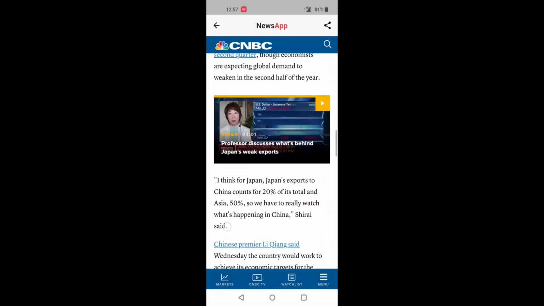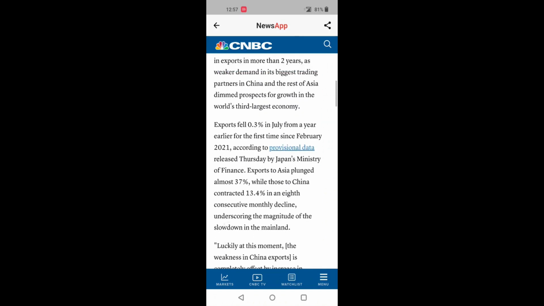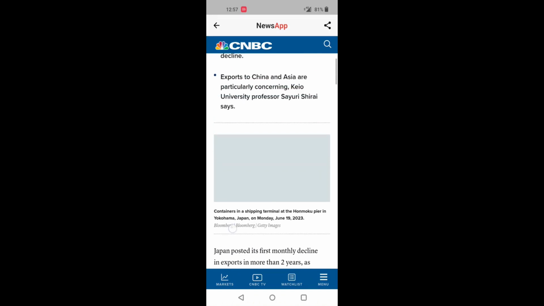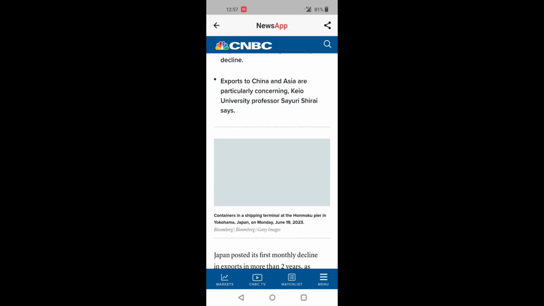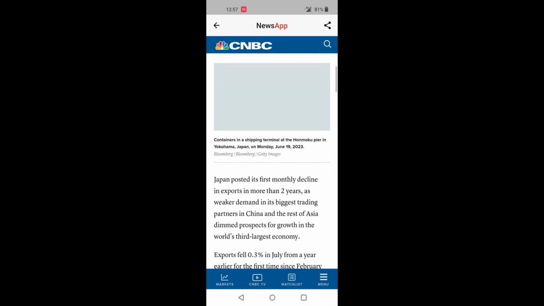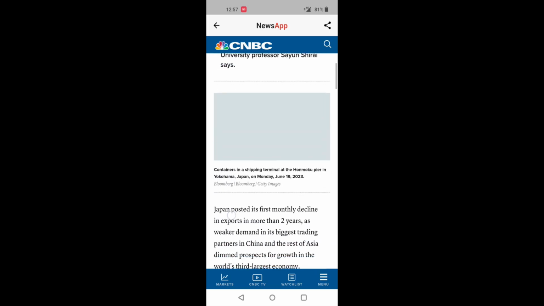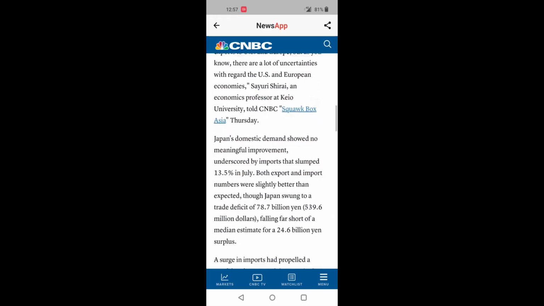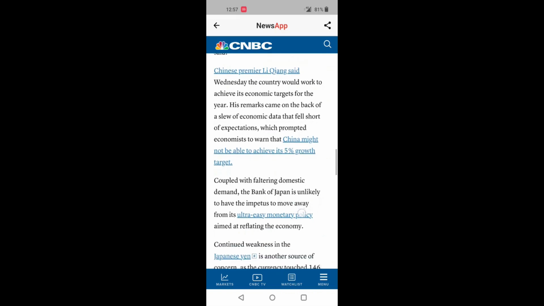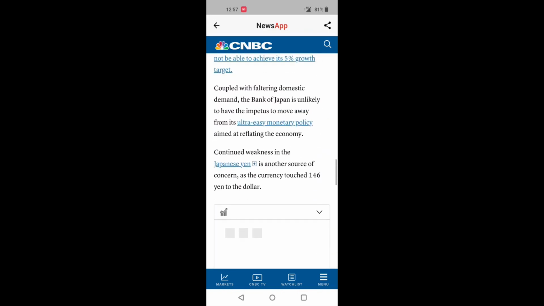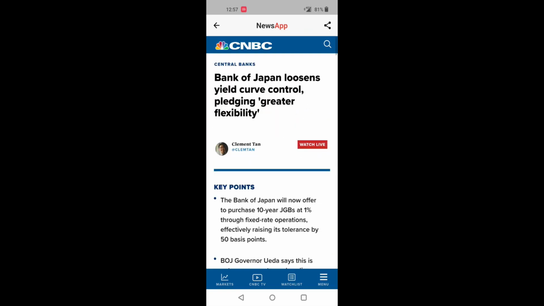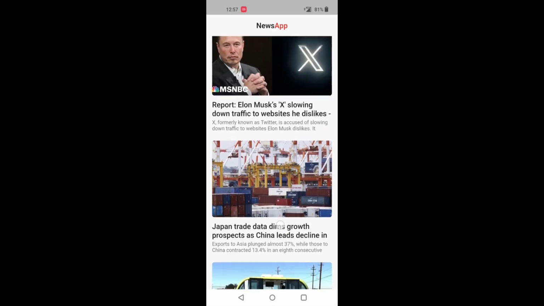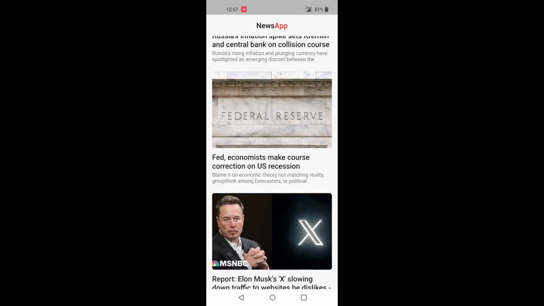I can say that the only problem I had is that I think the data was so huge that the images were actually loading, but it takes time. For instance, here there's no image, but it is there, but it takes time to load. But everything else is working very well. Everything else is showing. Even these other links here, you can open again, and you can manage to go back again to the front page.